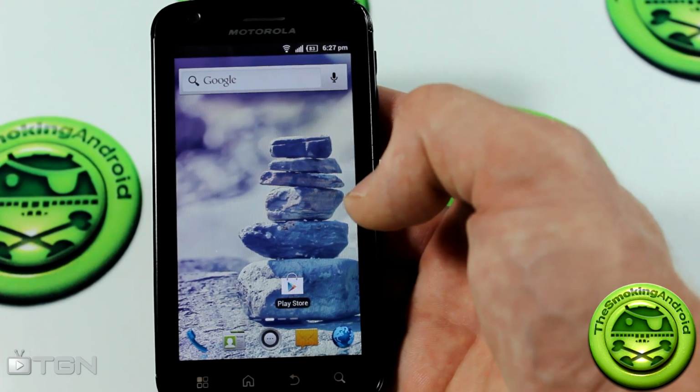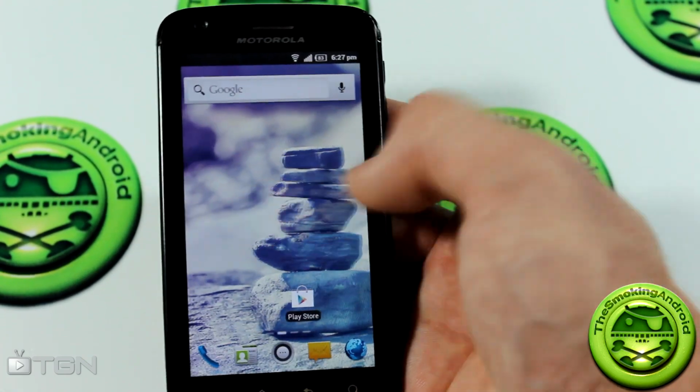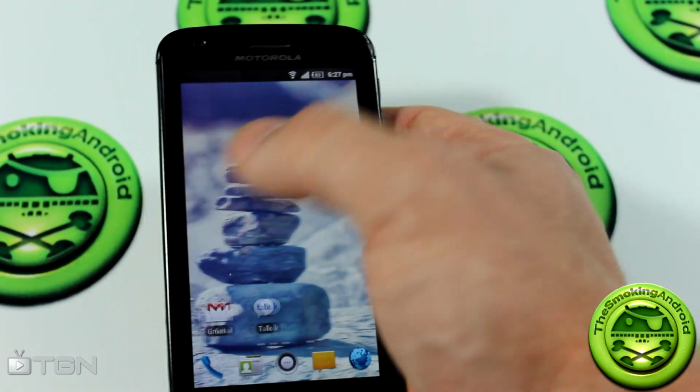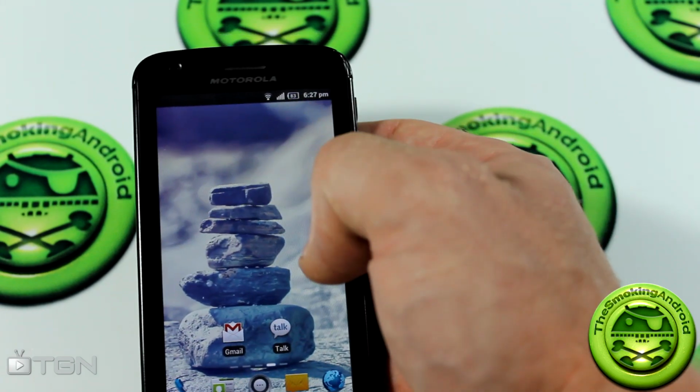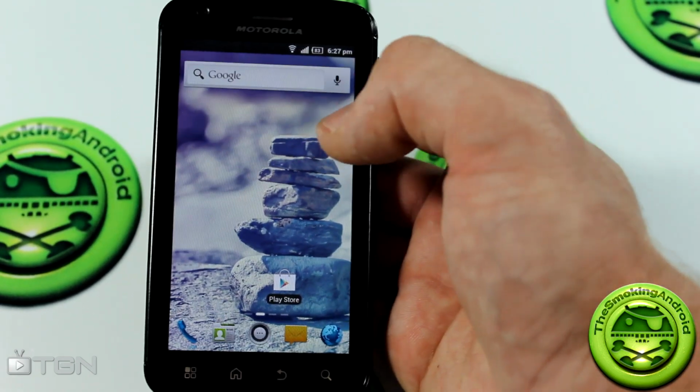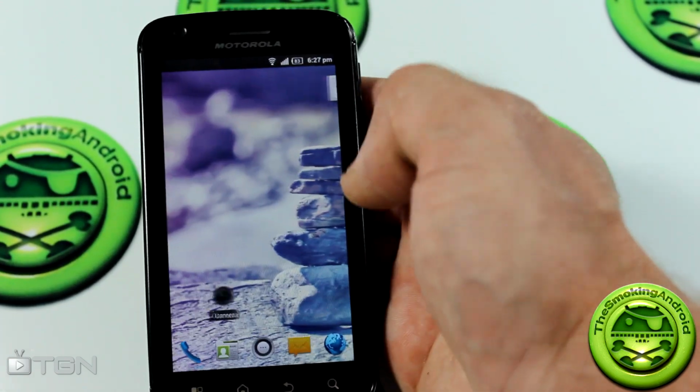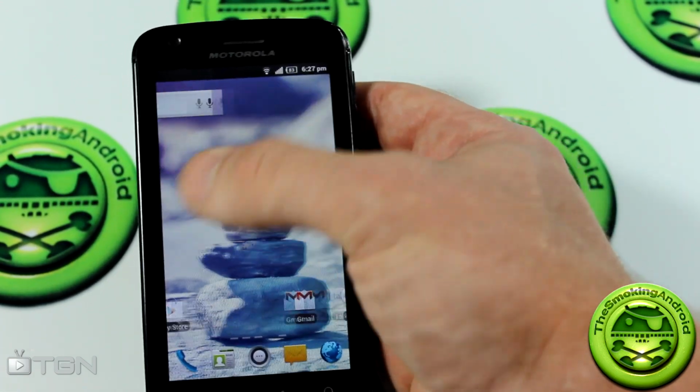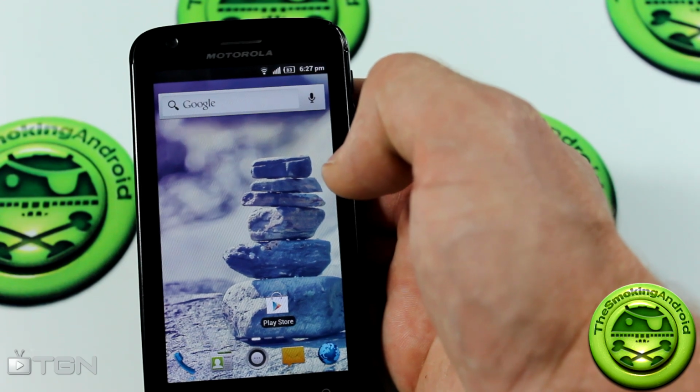Thank you very much to Steve and Deb for porting this to us. I mean, it is fantastic. I haven't been able to find anything that isn't working with this that isn't sort of user faulted, considering I don't have my Google account set up or an SD card in here. I just flashed this from internal memory. So very, very cool stuff here. Thank you very much to Steve and Deb.